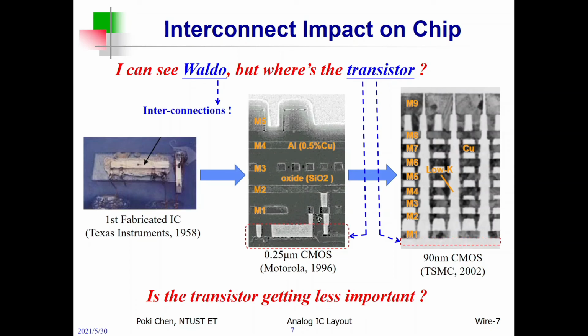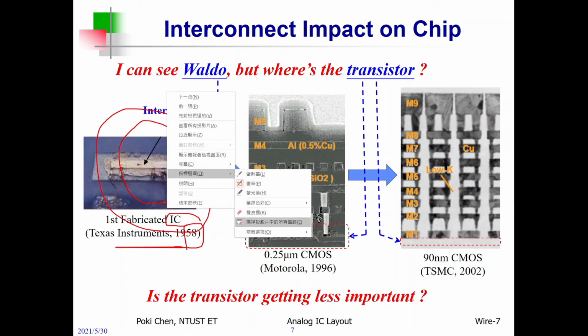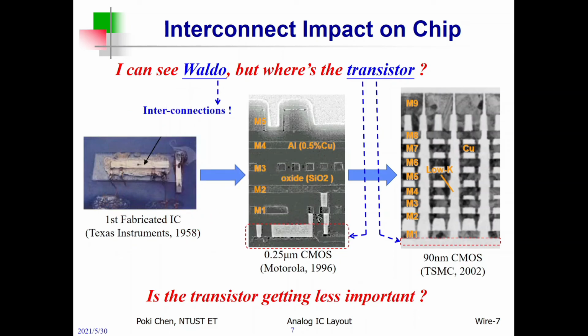Yeah, to see what happened in the history. From the very beginning, this is the first chip, the first integrated circuit, the so-called IC. That is the first IC humankind ever made, in 1958. I think I told you such an inspiring story already. In that era, how to connect the devices?